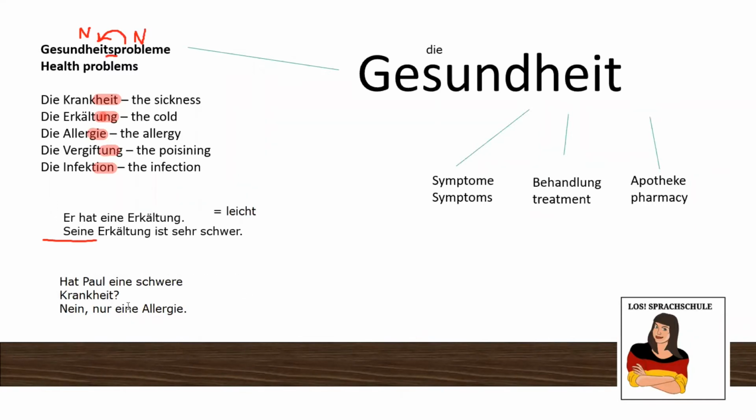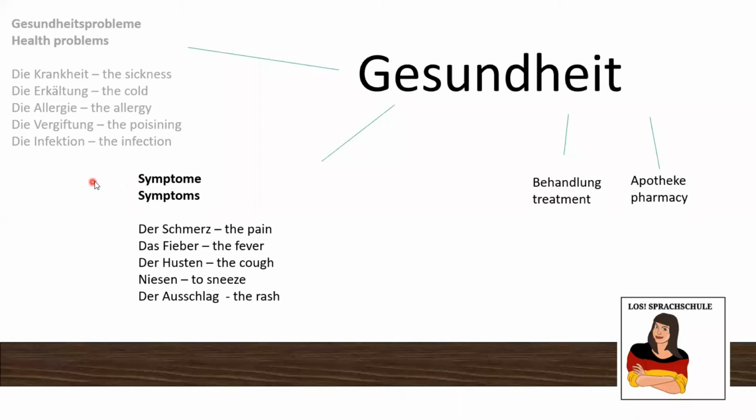For example, you are in your office and you see Paul always sneezing, whatever, of course, without COVID existing, just a scenario. And you can say, hat Paul eine schwere Krankheit? Does Paul have a heavy sickness or eine schwere Erkältung, a heavy cold? And the answer could be, nein, nur eine Allergie. No, only an allergy. Okay, so I repeat, to use this kind of health problem words, the easiest way is with to have, and if you want to describe it a little bit, you can use it like any other combination with adjective and the verb to be, ist, and an adjective.